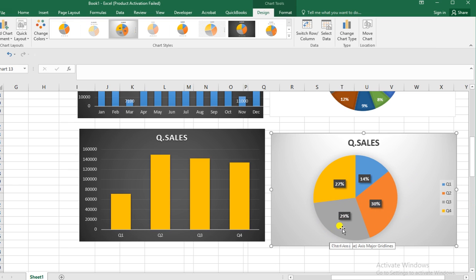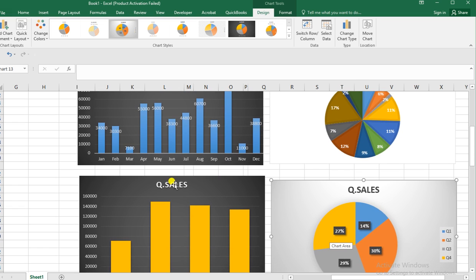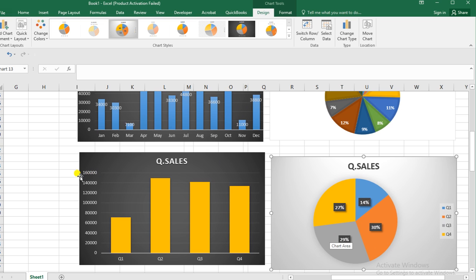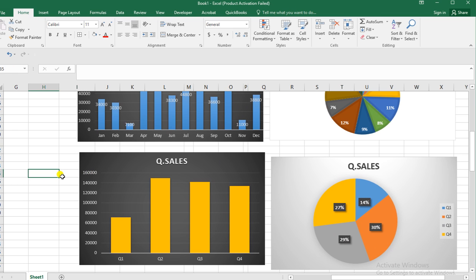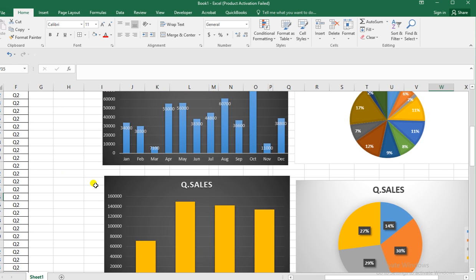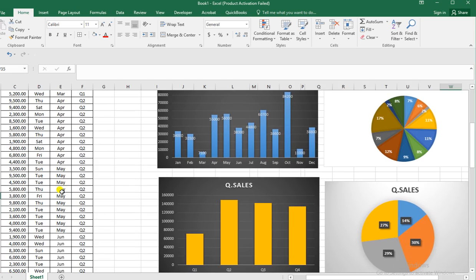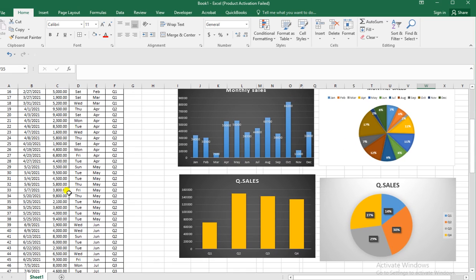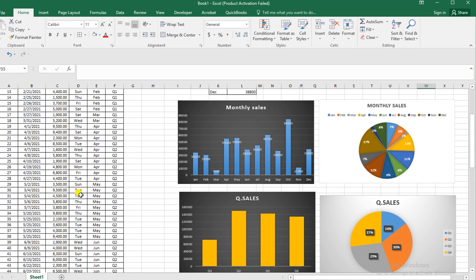I'm having, of course, 30%, which is quarter 2, which corresponds with what I'm having here, the highest sales. So this is how we can manipulate our data. You see, from this boring data of values and figures, I'm having this pictorial format presentation, which I can easily follow. Of course, any other person can easily follow.